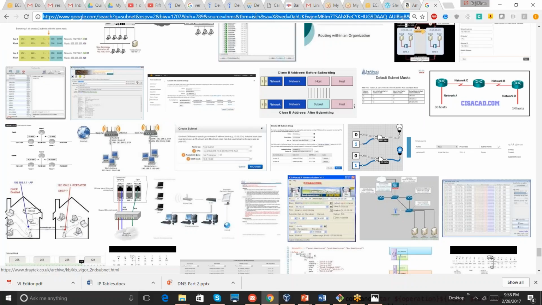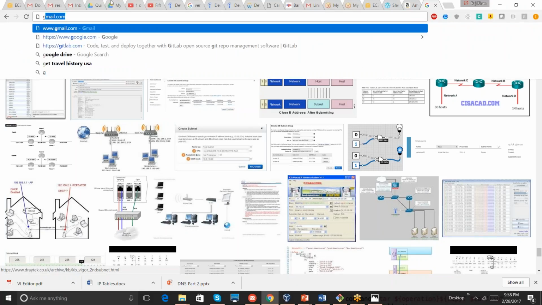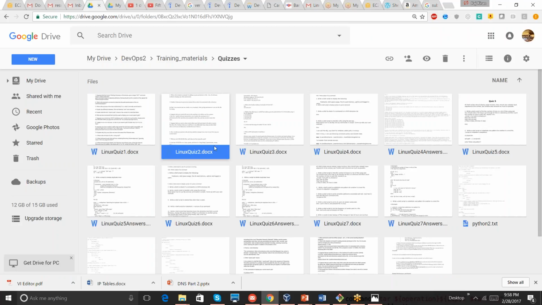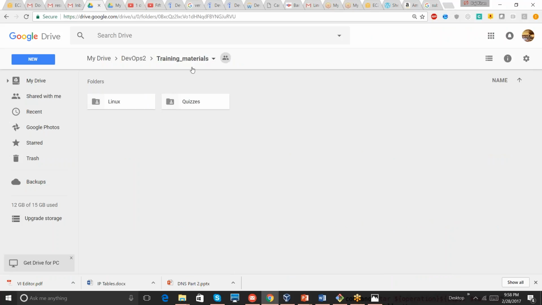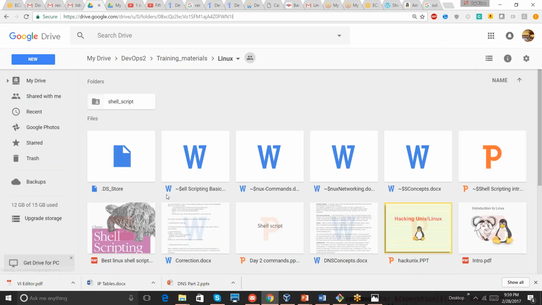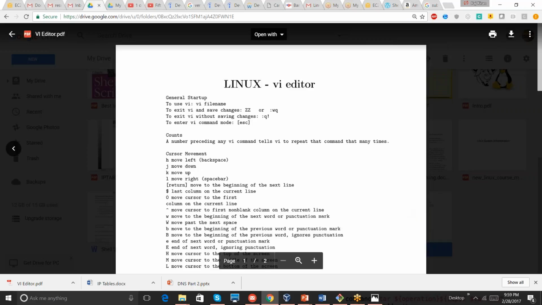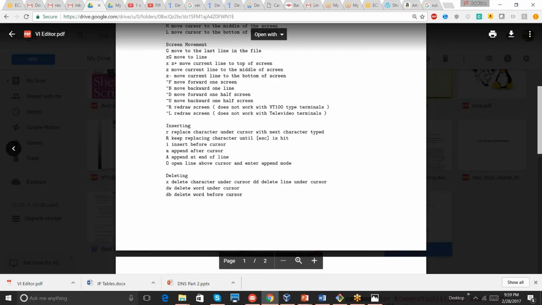If you go to Google Drive, you'll have a separate file for vi editors. In your Linux classes, you'll have a separate file for the vi editor. You can refer to this file.